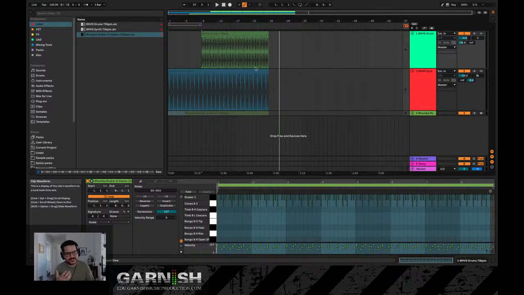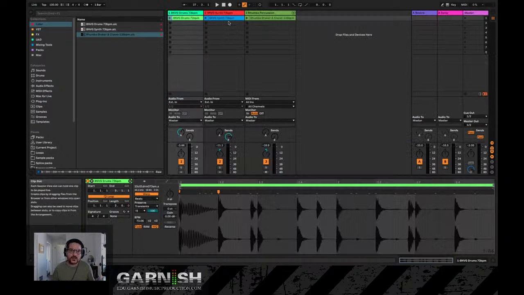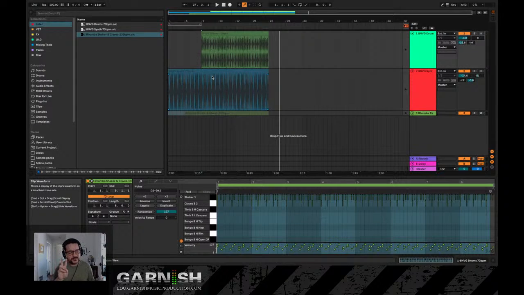Now, this is one of the, I don't want to use the word tricky, but one of the things you just need to get used to, how Live behaves when you're working from the session view into the arrangement view. You'll notice that the clips are kind of grayed out a little bit here. That's because the session view and the arrangement view are connected in certain ways. Look, these clips are still here. We can manipulate these further, and I'm going to show you. But what you need to understand is that these clips created a copy. When I performed them, it actually recorded them as a copy in here. So you can almost think of them as, now I have twice the amount of clips. Think of it like that.